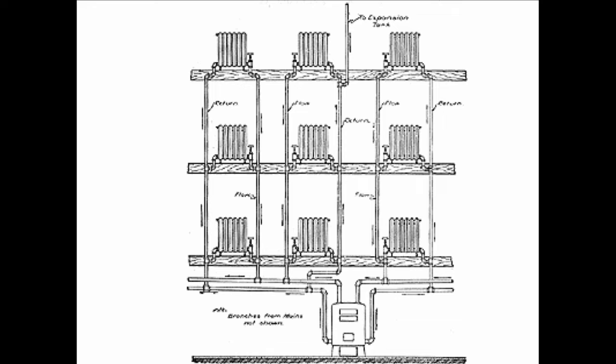Now notice here, too, that on these radiators, you see the way they're connected in the bottom and out the bottom? That's an old freestanding cast iron radiator. It's got a lot of water in it. It goes in the bottom and out the bottom. And I want you to stop for a minute and think like hot water. If you were hot water, what would you do? When you enter that radiator here, you're going to go in, and now you're hot. You're hotter than the stuff that's inside that radiator. So imagine yourself as the hot water. You come through that valve, and you're going to rise right to the top, displacing the colder water, which is going to fall by gravity down the pipe. This is why they went in the bottom and out the bottom on gravity hot water heating systems.